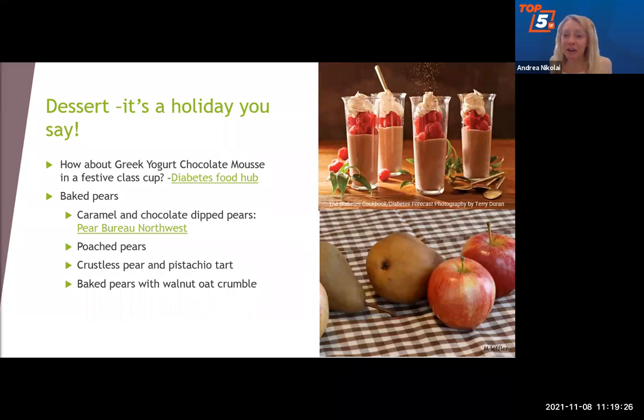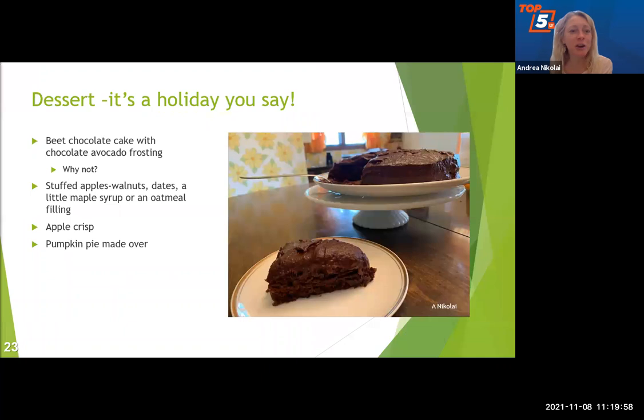So chocolate cake, just to give you an idea, a single slice can have anywhere from 400 to 970 calories. So that's, you know, like your whole meal doubled. So instead, if you want to keep the cake, maybe you do a sliver of that and then also the chocolate mousse. The chocolate mousse only has 130 calories per serving. And it has that Greek yogurt, so it has protein as well. So that can help with the digestive system. So something we all need after Thanksgiving.